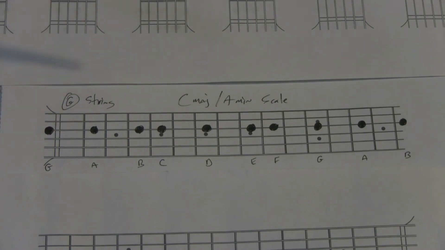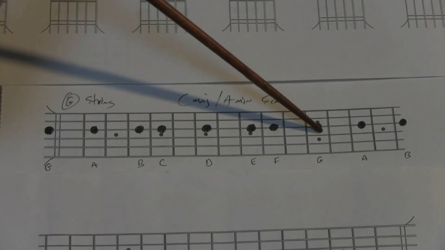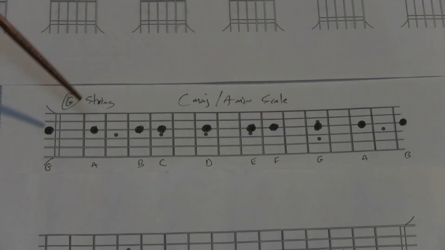I mean, this is the nut, and you've got two dots. It's kind of hard to see with that G there, but two dots here for the 12th fret. So, you know, 1st, 2nd, 3rd, 4th, 5th, 6th, 7th, 8th, 9th, 10th, frets.